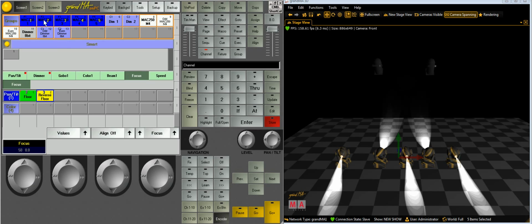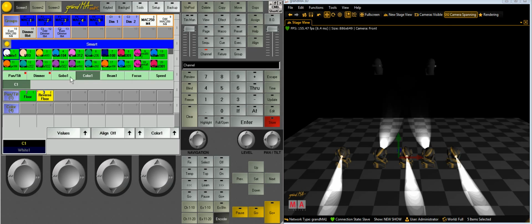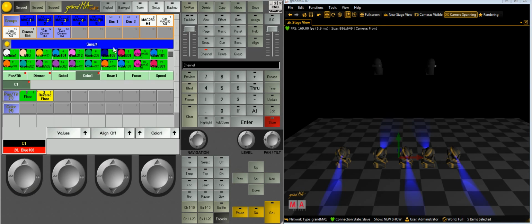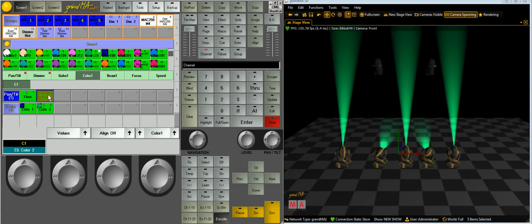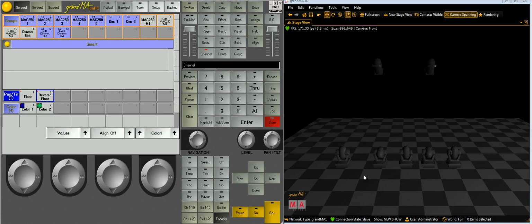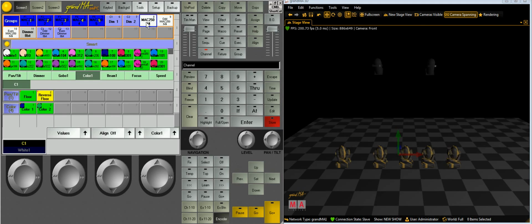So what we're going to do is we're going to then select color and go green. And you can either do it via Smart, or you can add them to your color presets. Color presets are helpful if you've got different types of fixtures that you all want to be the same color. So there you go, now we've got 2 positions and we've got color. So we can now select all our fixtures, put them in position, and you'll see them move, and then I can slowly bring the fader up and add a color if I want.